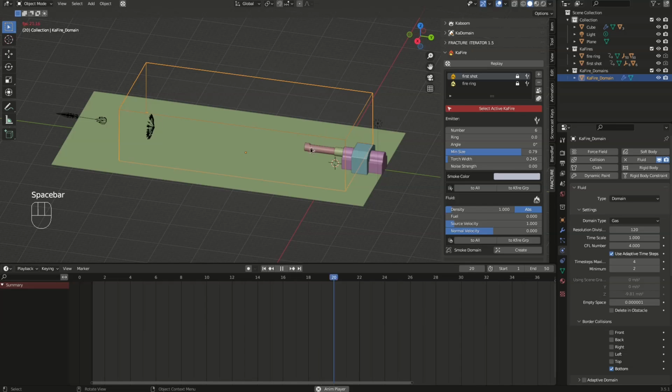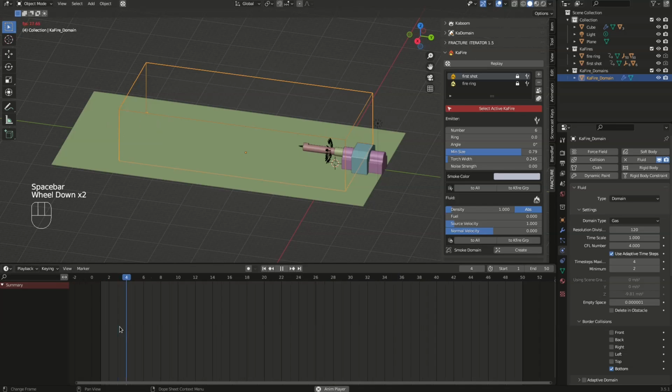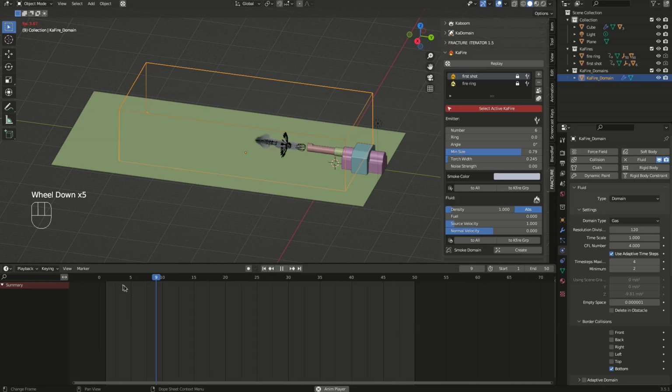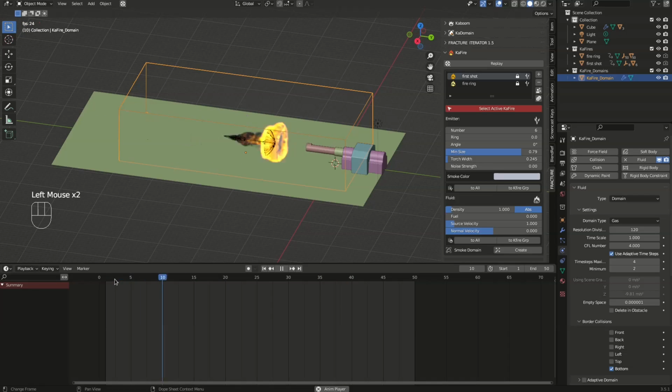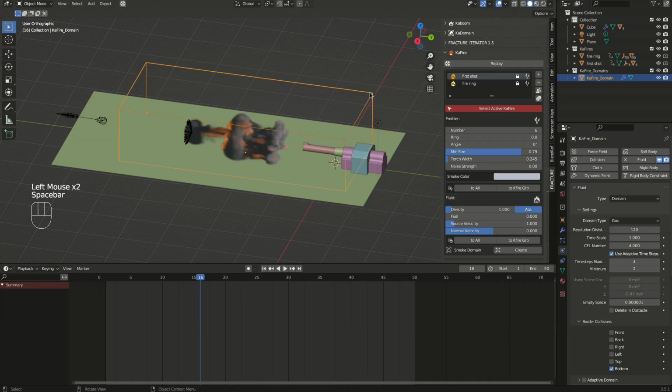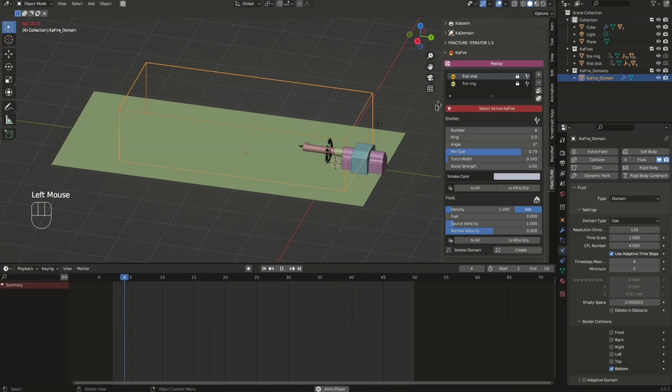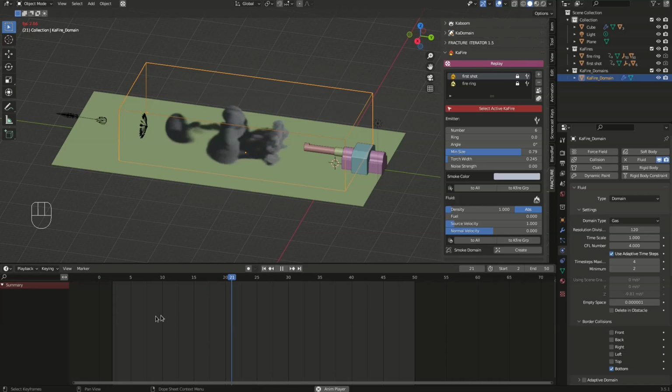So you can play like this, but each time we go to the start of the timeline, the cache is erased. So you can use this one. Select the domain and hit replay. You can see this button if you don't select the domain. This button will create the cache for the preview, and then it will play forever.